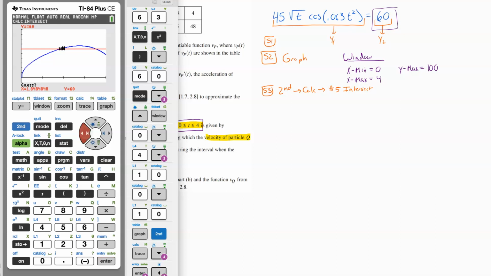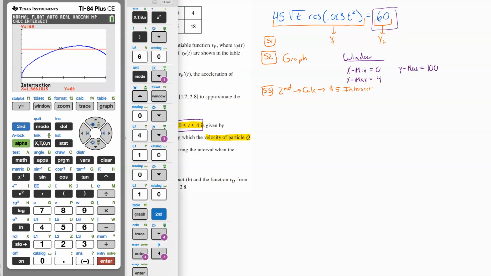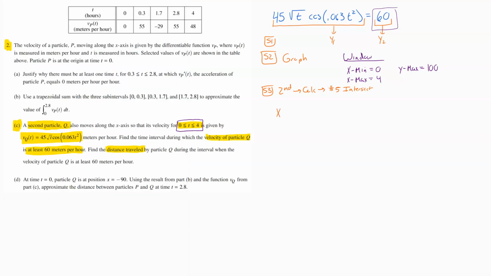So the first time through, I'm just going to scroll my cursor so I'm closest to that intersect on the left. I'm going to hit enter a third and final time. You'll know you did everything properly because it's going to say the word intersection at the bottom of the screen, and that x value is what you want to be looking at here. So for this problem, because we're going to need to use these values later on, normally final answers you'd round to 3, but when you need to keep working with a value, you really want to take it out to 6 decimals. So this would be 1.866181. So x equals 1.866181.